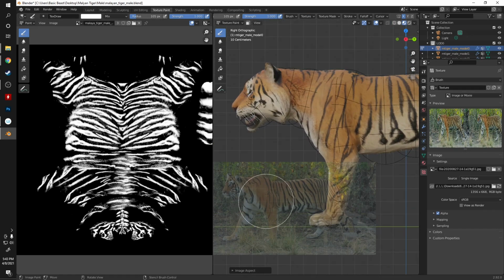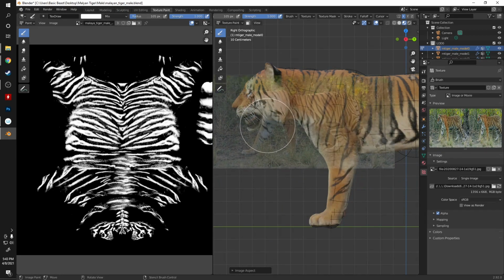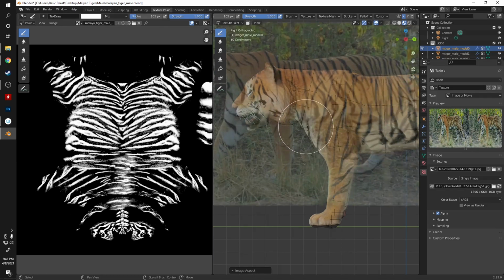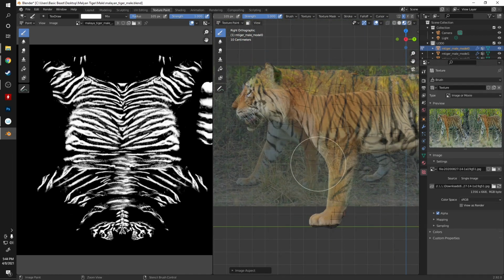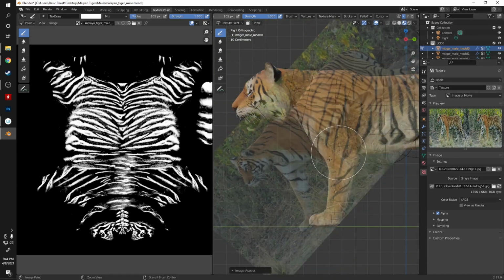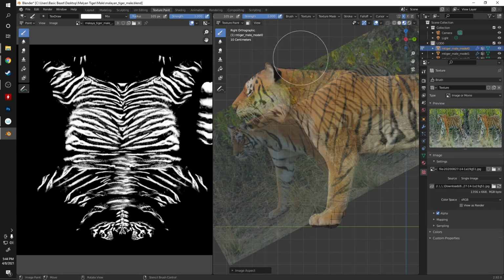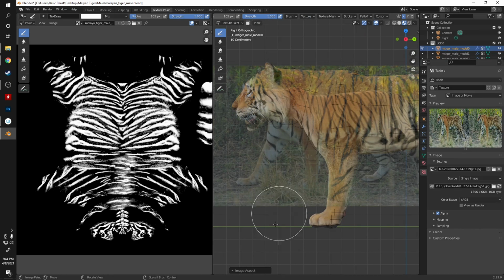Now it looks right. So to move the picture around, hold the right mouse button, hold shift and right mouse button to zoom it or scale it, and control right mouse button to rotate it. To set the rotation back to 0, just come up to texture, angle, and type in 0 and press enter.